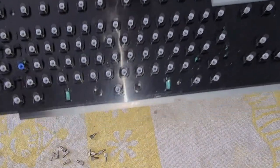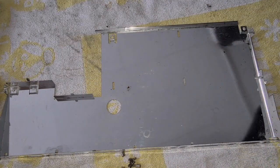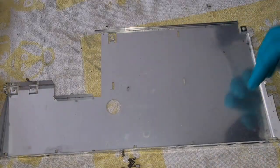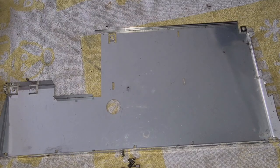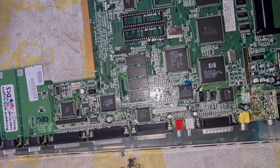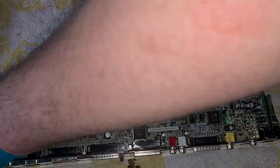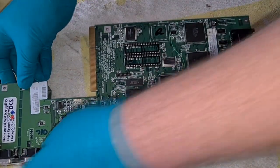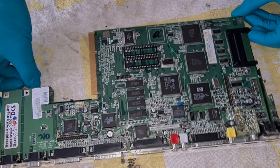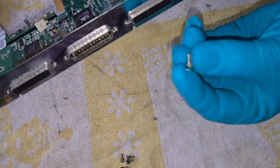So this comes out very nice. All we need to do now is to add the springs here and put back the keycaps. But before we do the keycaps, we want to put back the main board into its place. Into this nice and clean color is the renovated motherboard with the new caps. Put that into place, just like so. Then we have to put back all of those screws here behind here.